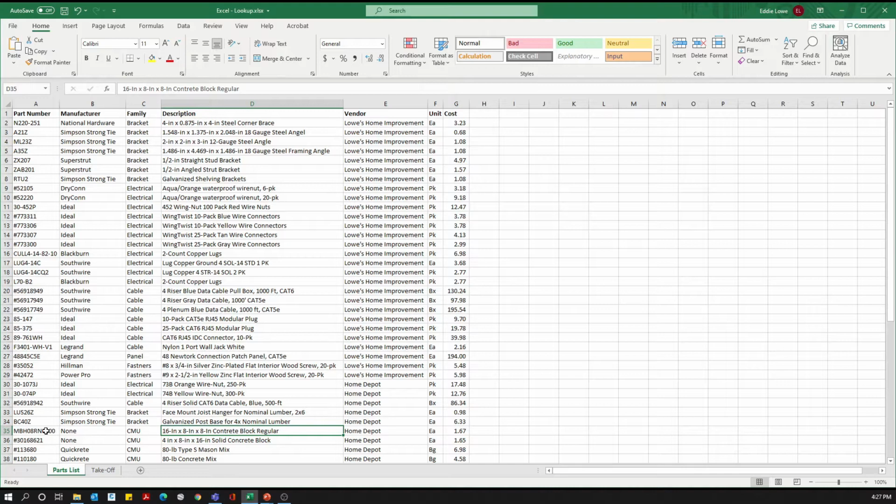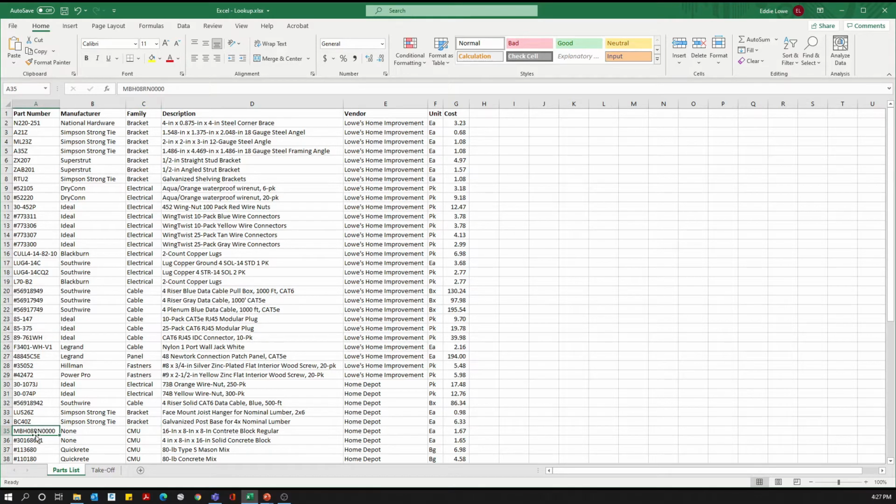The value that we are looking up must be on the left-hand side of whatever information we want. It could be in the middle of the table, but we can only look at information that is to the right of the number to be able to pull up that information.